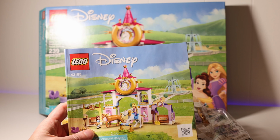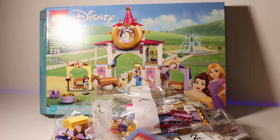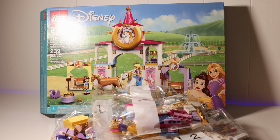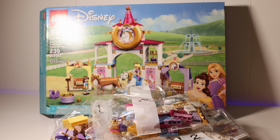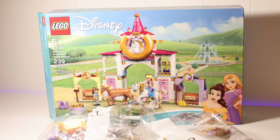We are going to do a stop motion video on this build, which will be coming up in a future episode. But I want to thank you for joining in this unboxing. And I think this is going to be a wonderful addition to our Lego collection, and I really feel that Victoria is going to love this.